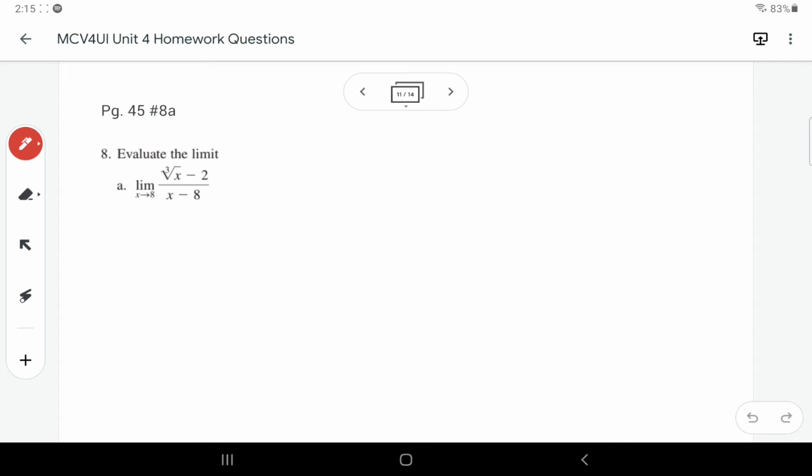So whenever I have a different kind of root, like not just a square root, I want to do a substitution. I'm going to say let u equal the cubed root of x. Remember that you are going to need to take the opposite of that and figure out what x would equal. So if u is the cubed root of x, then x is u cubed. You would just cube both sides.